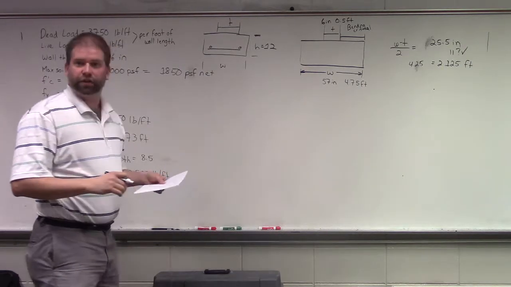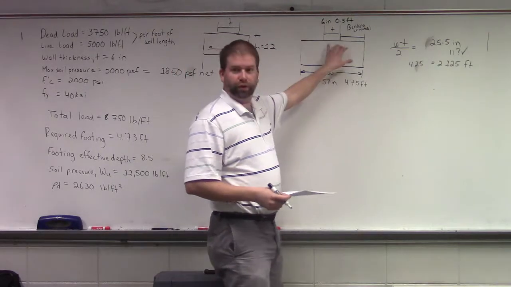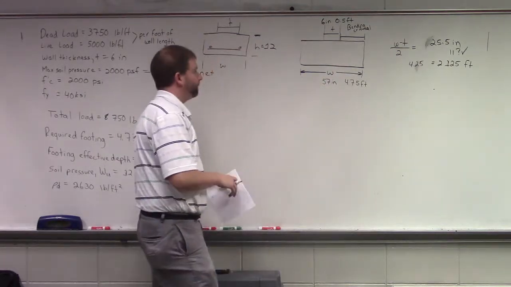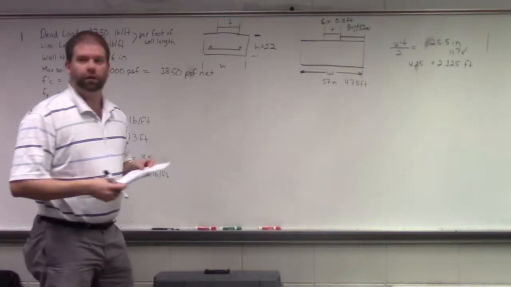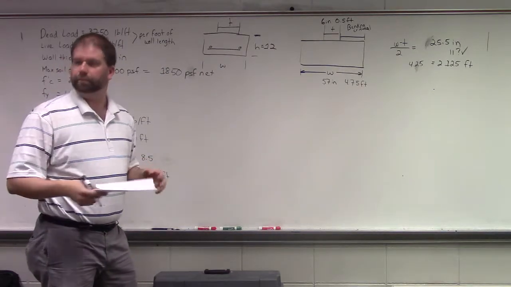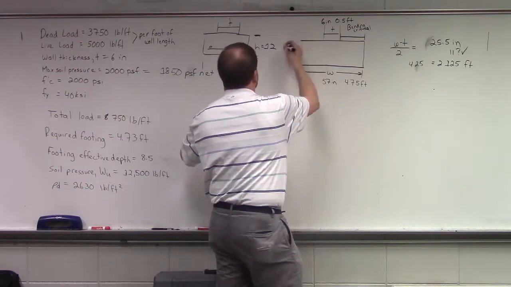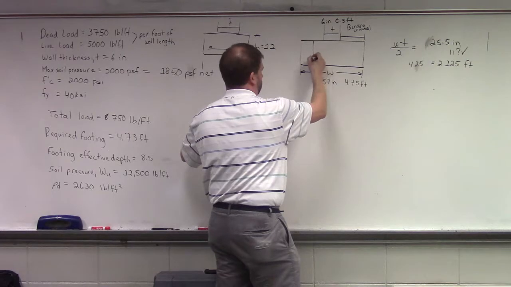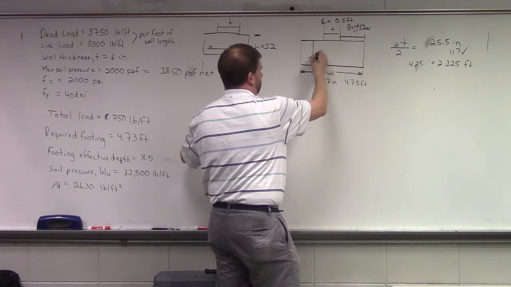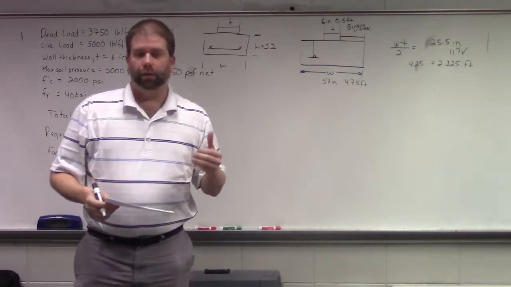Then the next dimension we talked about is that critical dimension for shear. What did we say it was for shear? You need your max soil pressure, Vu, whatever that was. Minus distance from the footing face times the projection of the effective depth from the wall face. Don't know what that means. Oh, I was reading the wrong thing.